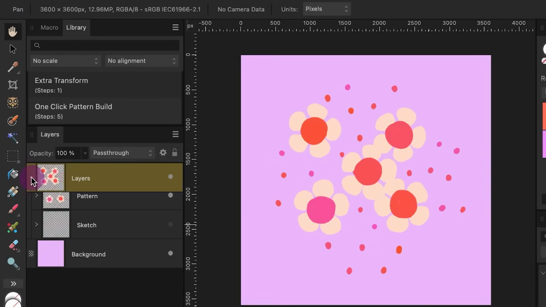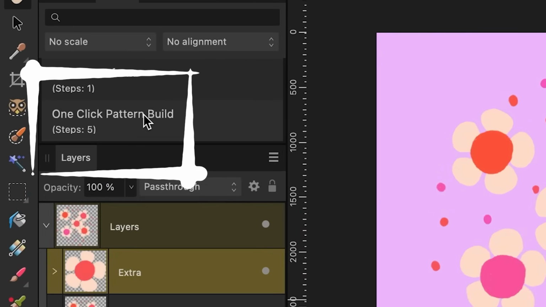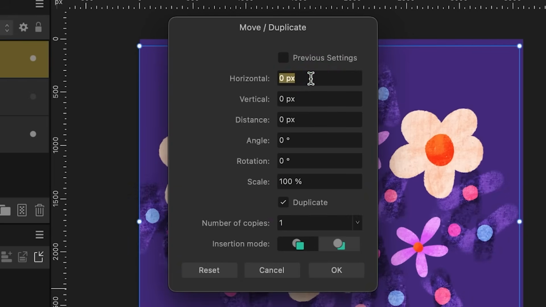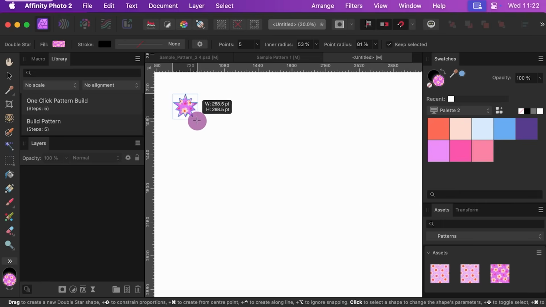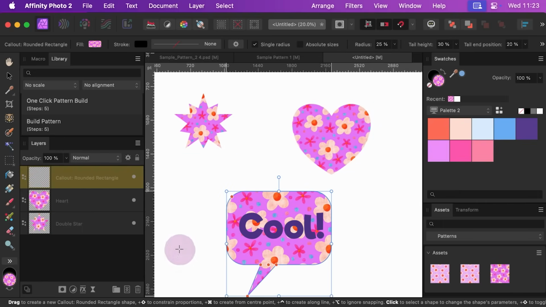Affinity Photo is amazing because it lets us automate the parts of pattern making process that usually trip people up, like building out tiles accurately. No more second guessing, no more snapping errors and no more wasted time. Plus, it's a one-time purchase, just like Procreate, so no ongoing costs. Learning this workflow means you'll save hours of work, keep all of your Procreate layers intact, and open up tons of new options for recoloring, exporting, and applying your designs.